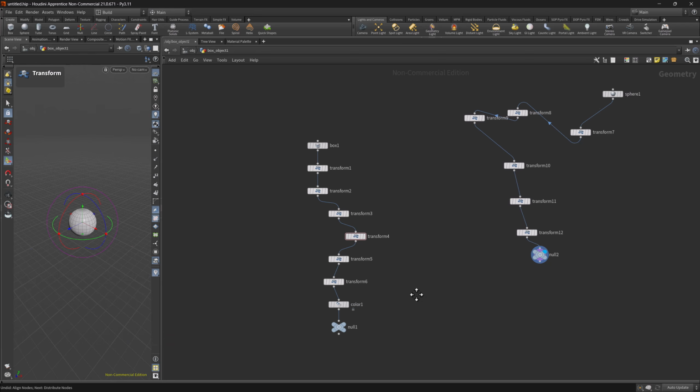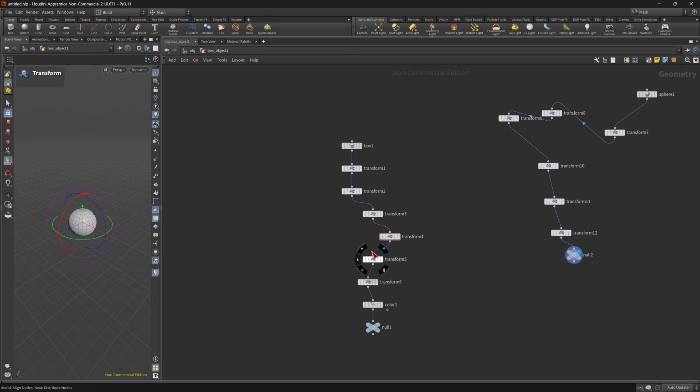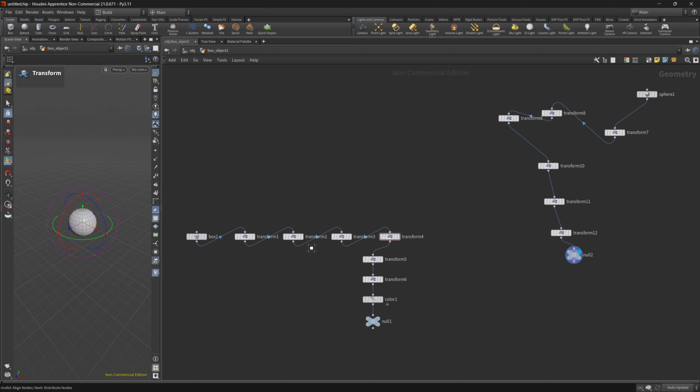For example, over here I will press and hold A, left click and drag up to lay out those upstream nodes vertically, or this one, press and hold A, left mouse button click and drag down to lay out the downstream nodes. If you have some nodes selected, it's only going to affect those nodes. If I press Alt A and left click and drag to the left, it's going to lay out those upstream nodes horizontally. Same thing if I press the Alt A key, left mouse button, click and drag to the right, it's going to lay out the downstream nodes horizontally like this.